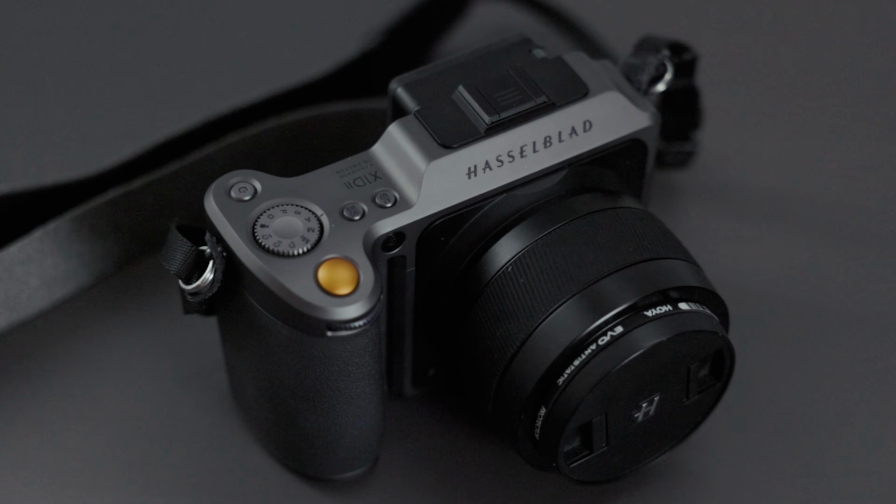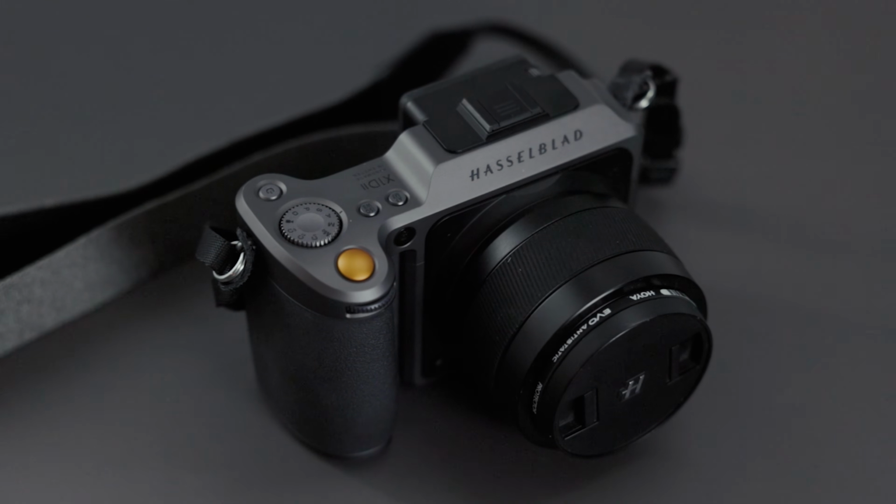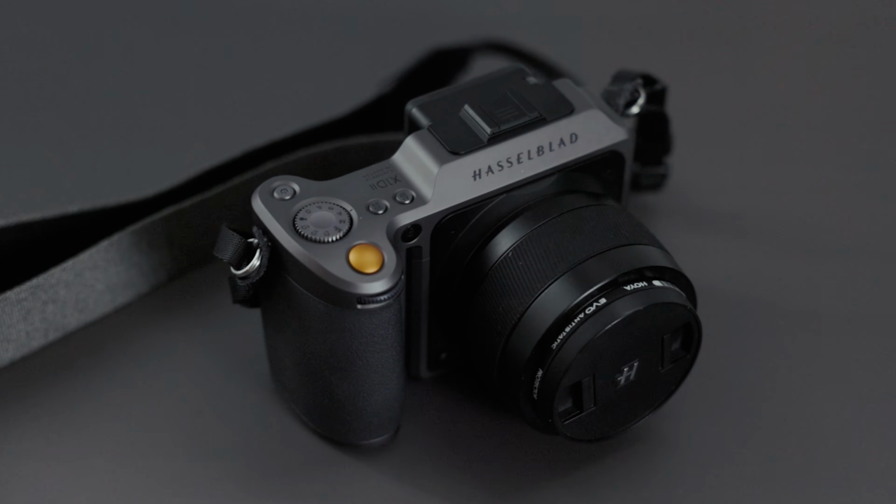So there you have it. Very simple footage. I wasn't trying to do anything crazy. There is no stabilization in the camera or in the lens, so that is something to keep in mind. Since you're shooting at 30 frames per second, you're not going to have the capability to slow it down, but I did throw a little bit of stabilization in via Premiere Pro, and the footage came out great. It didn't have any issues with stabilization, so that was really nice.